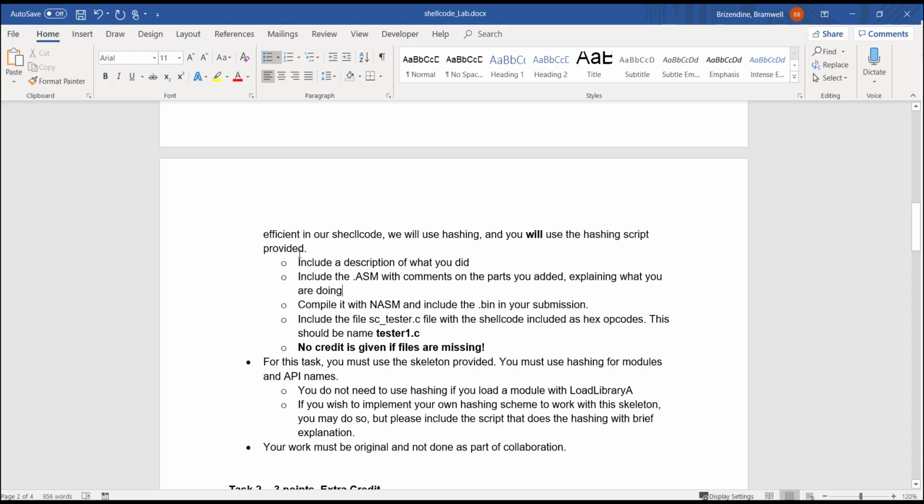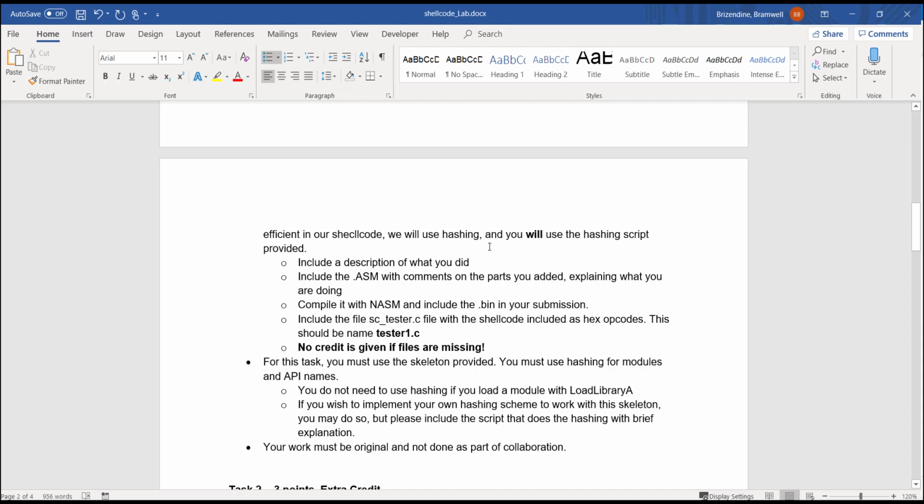Something like that would be an academic integrity violation, and there would be no points and some severe consequences, which obviously is not the case for 99% of the students, because most of the students are very hardworking and would not consider that. But we do need to make use of the hashing script.